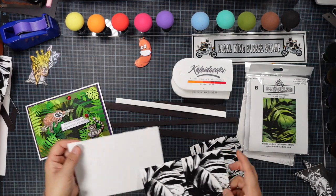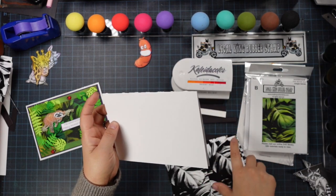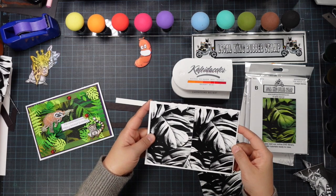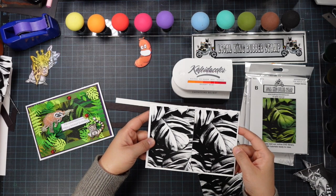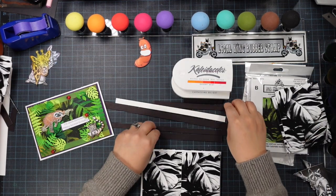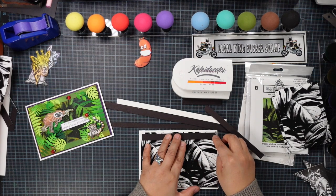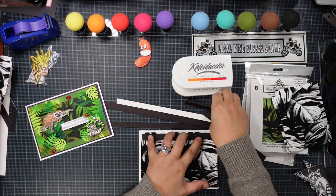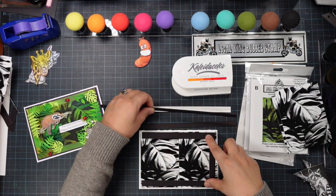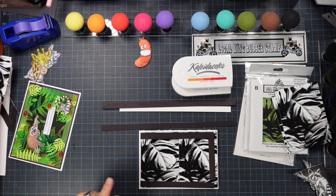Okay, for my foundation card, I decided to make a 5x7 cardstock. So I have my 5x7 here, and then my basic card is 6.75 by 4.75, and then my frame is a little bit smaller. My frame's width is actually 6.5, and the height is 3.5. So you need two pieces at 3.5, and two pieces at 6.5, and I'm going to explain to you.